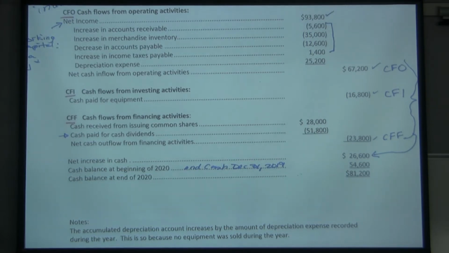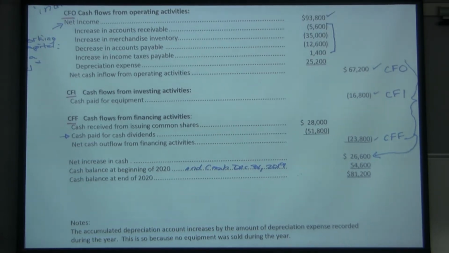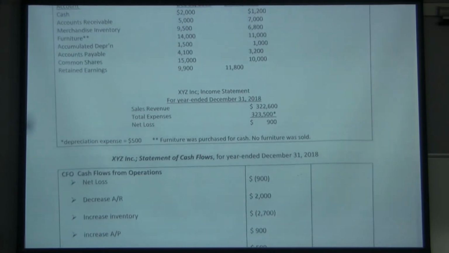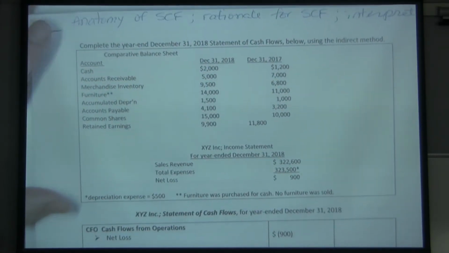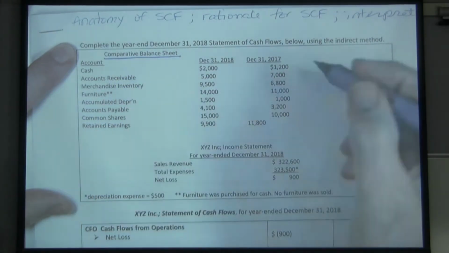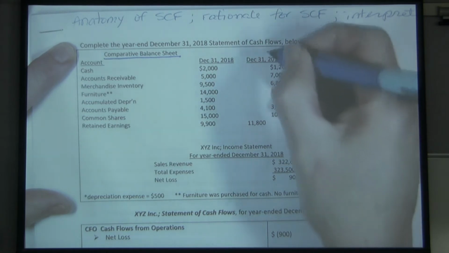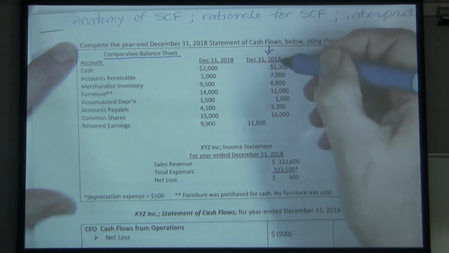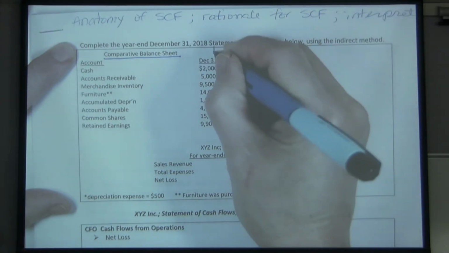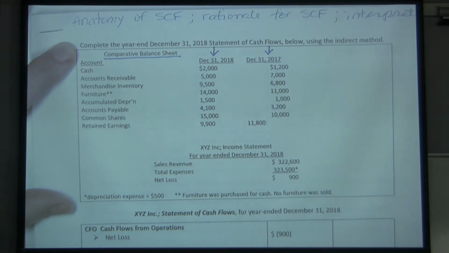Now what I'd like to do is show you how to create this with one or two examples. So I'm going to show you a very simplified example first, and then we'll go back and do that DCA example. So typically what you are given in these questions is a comparative balance sheet, and by comparative what it means is we're comparing 2 years. So in this column here we have ending balances on the balance sheet for the end of 2017 and end of 2018. So make sure you read this carefully.